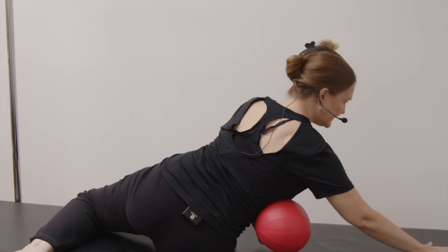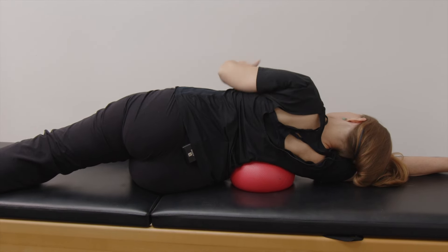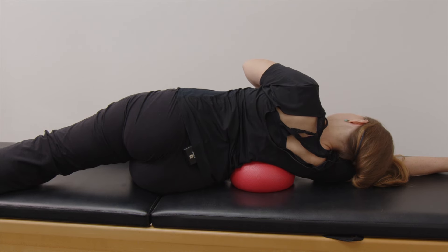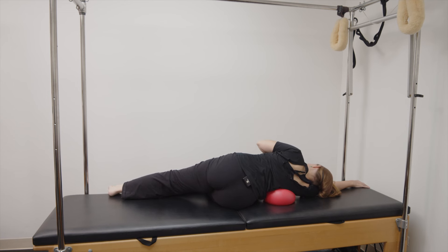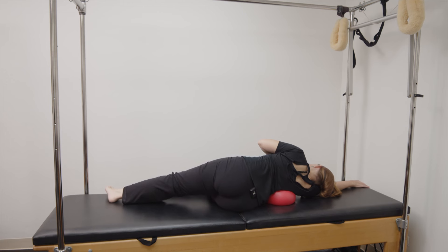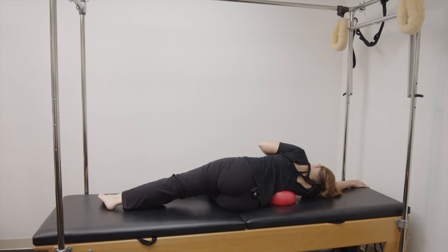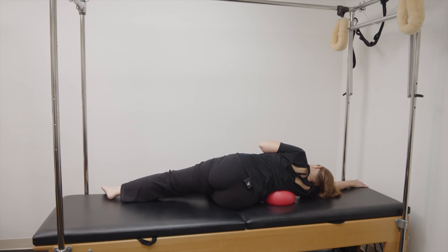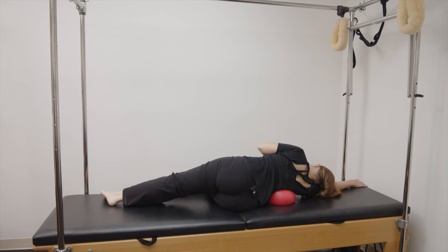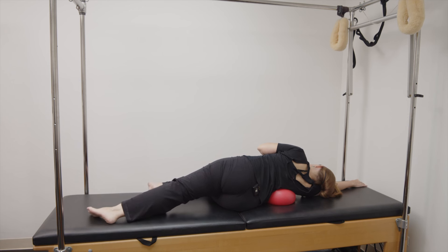My waist is awake, I don't know about yours. So now we're draped back over the ball, trying to keep our pelvis straight forward the best we can. We're going to take our hand towards our sternum and keep our sternum still. Bring this leg a little bit in front and now we're going to do pelvis towards the ground. Here we go, pelvis to the ground, keep this sternum straight forward, and bring the pelvis back to center. Pelvis to the ground and pelvis back to center. Two more, pelvis down, and pelvis center. One more, pelvis down and pelvis center.